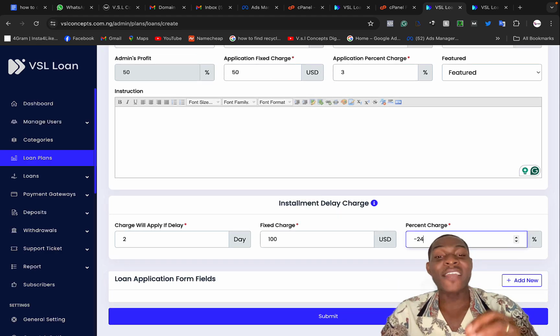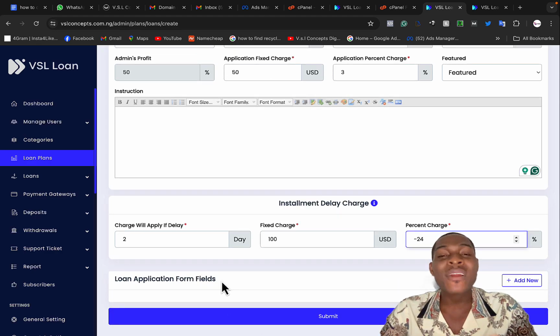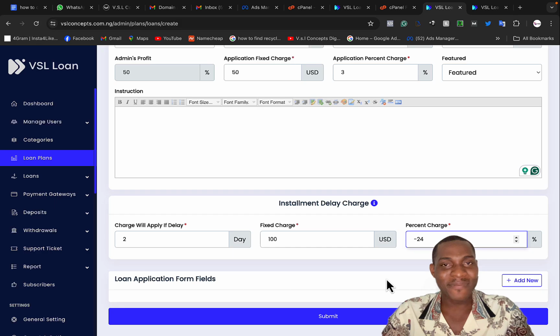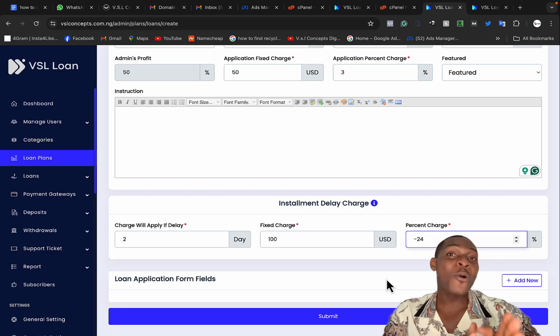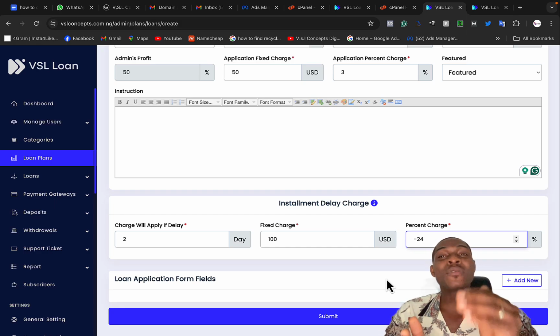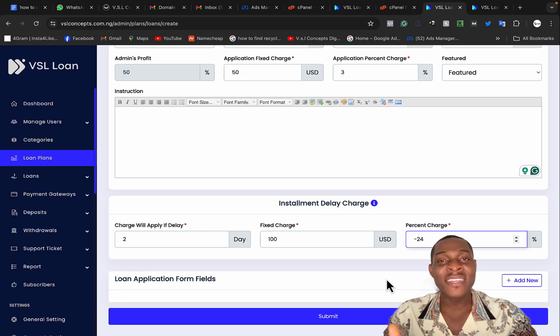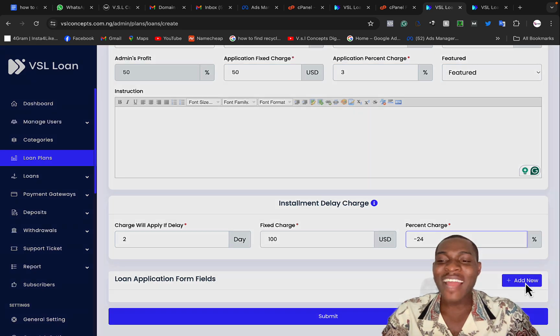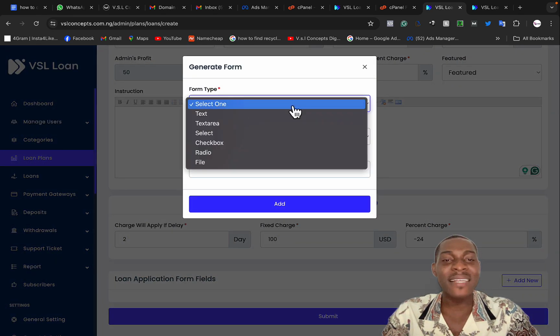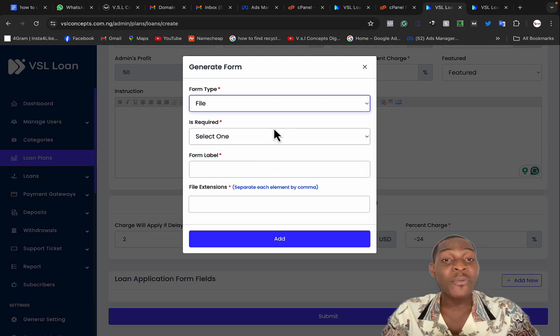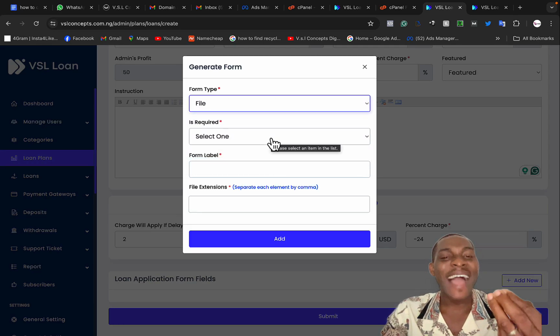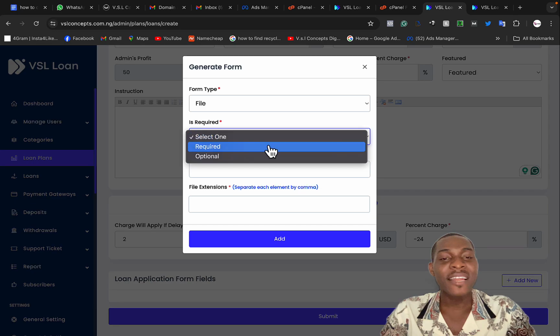Now it is important that you now put in the loan application form fields. Remember at the beginning when we were applying for that loan, we put in some details that are the form fields. This is where you set it up. Click on add new. Once you add new, select type. Let's put in a file where they can now upload their identification. Click required.